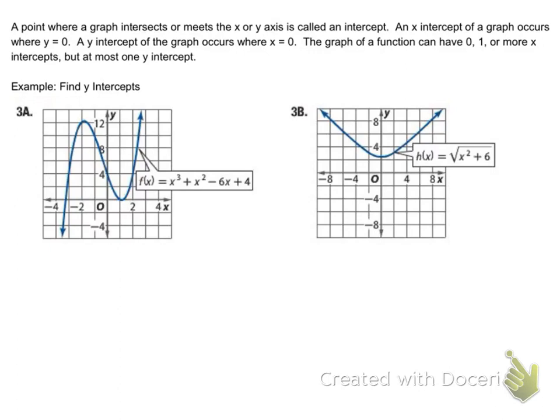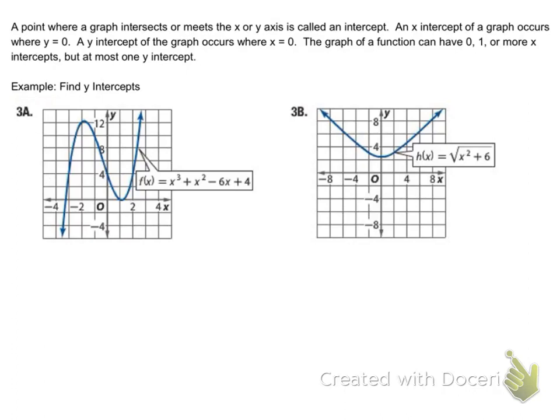If I'm looking at the graph, the y-intercept looks like it crosses at 4. I'm going to call that (0, 4), because if it's a y-intercept, I want to use it as a point. Now, how do I do this algebraically? For y-intercepts, I am going to plug in x equals 0. So when I do that, I get 0, 0, 0, and that's plus 4. So therefore, the y-intercept is at 4, or (0, 4).